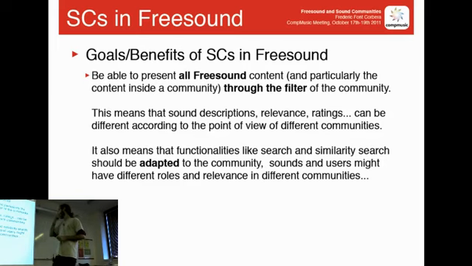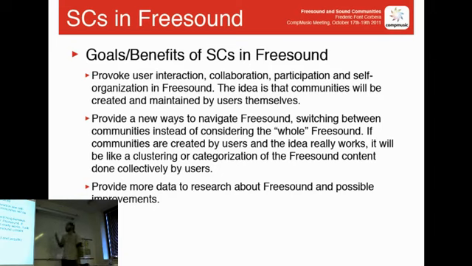And well, this I already said. We also expect that by providing this structure and this functionality in Freesound, we will provoke more user interaction and collaboration in the site.